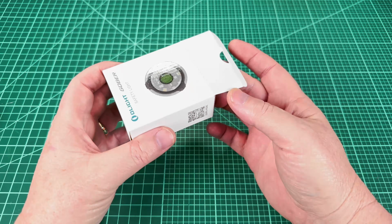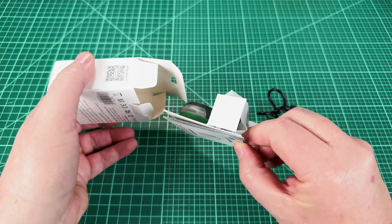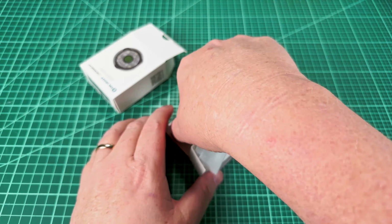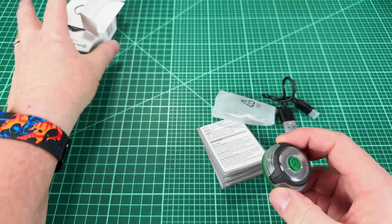So one of the things that's interesting about this Gober, and let me open it up here out of the box. Notice that it comes with a little charging cable, which is USB-C. It comes with a little clip, a little manual, and then the little light itself.